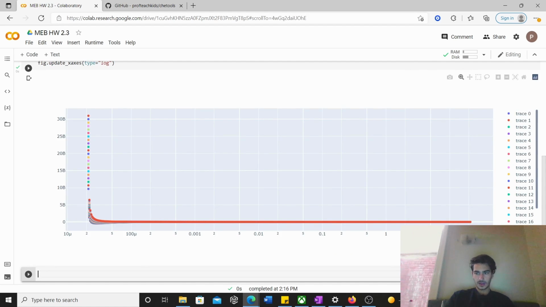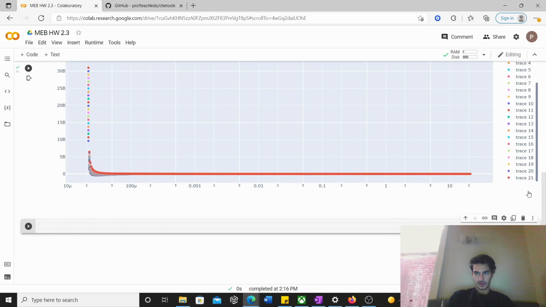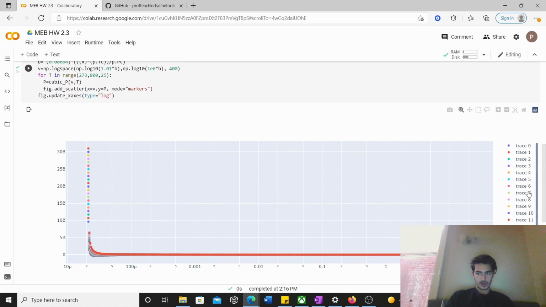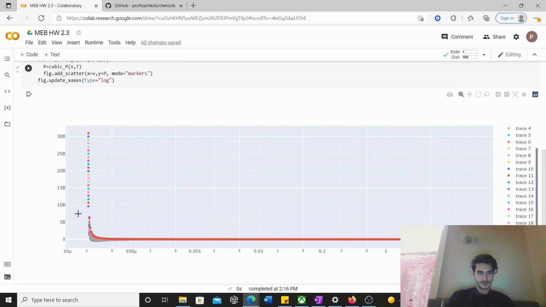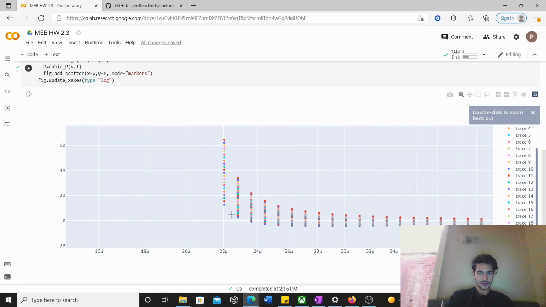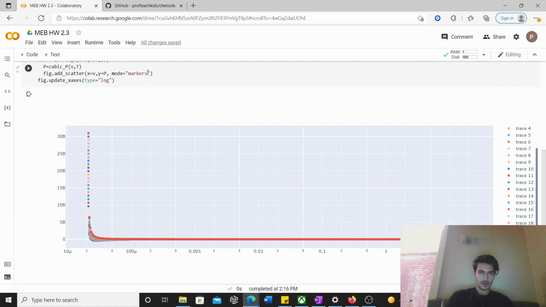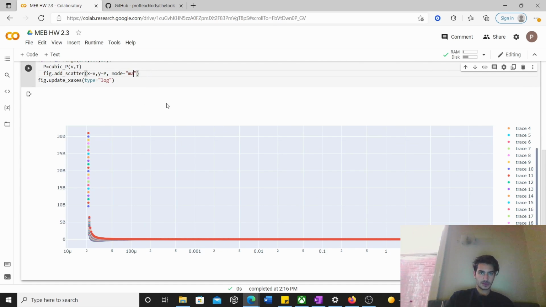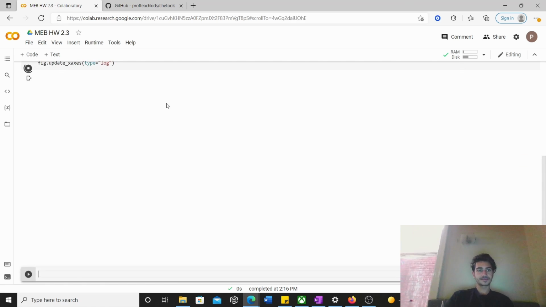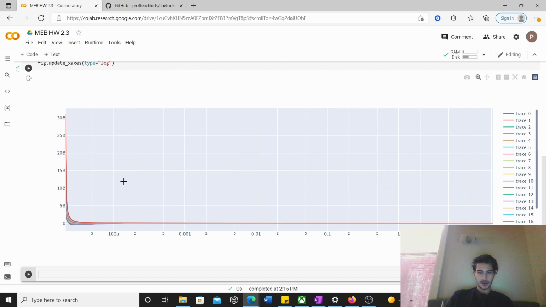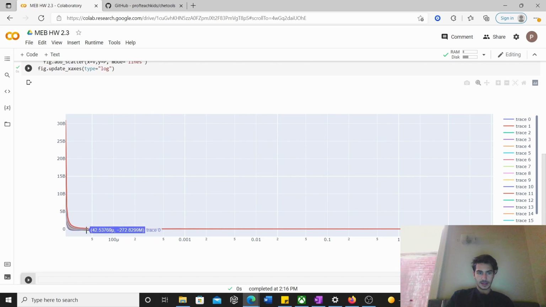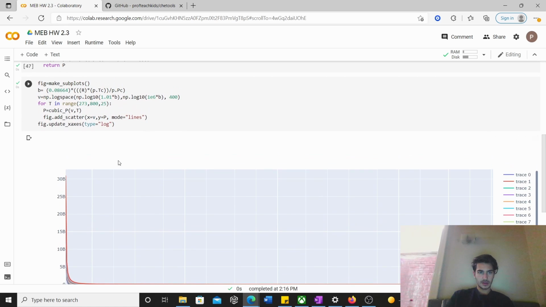So you can see now we have 21 different temperatures right here, and you can see it's still a little bit messy. There's a lot of stuff going on. Right now we still have markers, and one thing we can do to start simplifying this with all the different temperatures is make these markers into lines. Starting to look better. And we also see that this goes a lot off to the right, much more than we need to. So we can fix this.